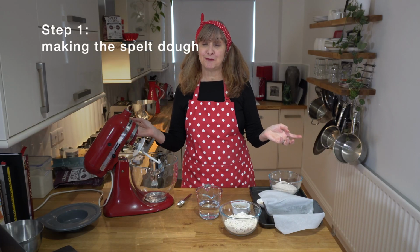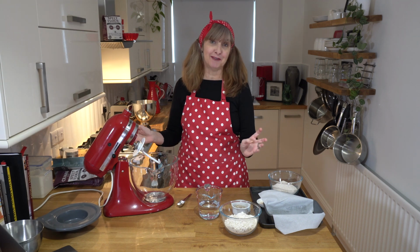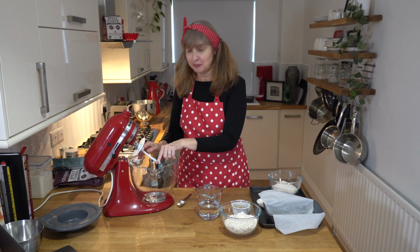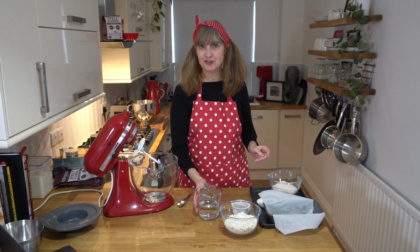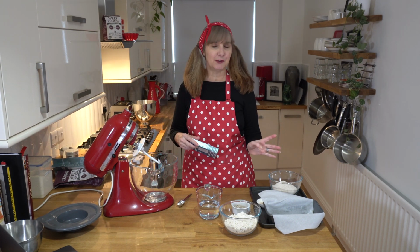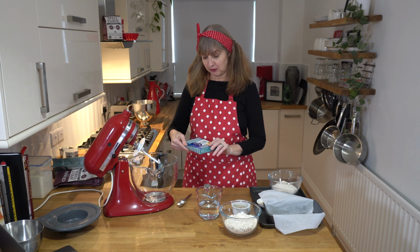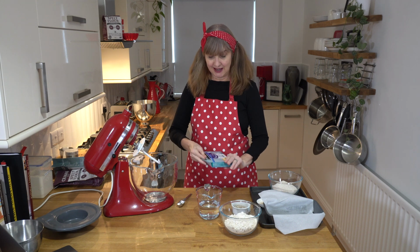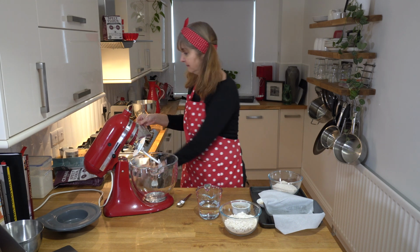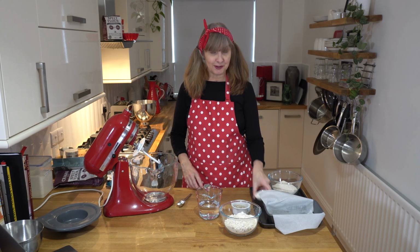So the first step for making our spelt bread today, I'm going to do it in my stand mixer because I have it and it's so much easier. So you put my dough hook on there, and I cheat. I use instant yeast or fast yeast, so you don't need to prove it or get it ready. In the UK, I buy this one called McDougall's bread yeast, and it comes in little packets like that. And one packet's 7 grams. So what we'll do, I've already measured that out.